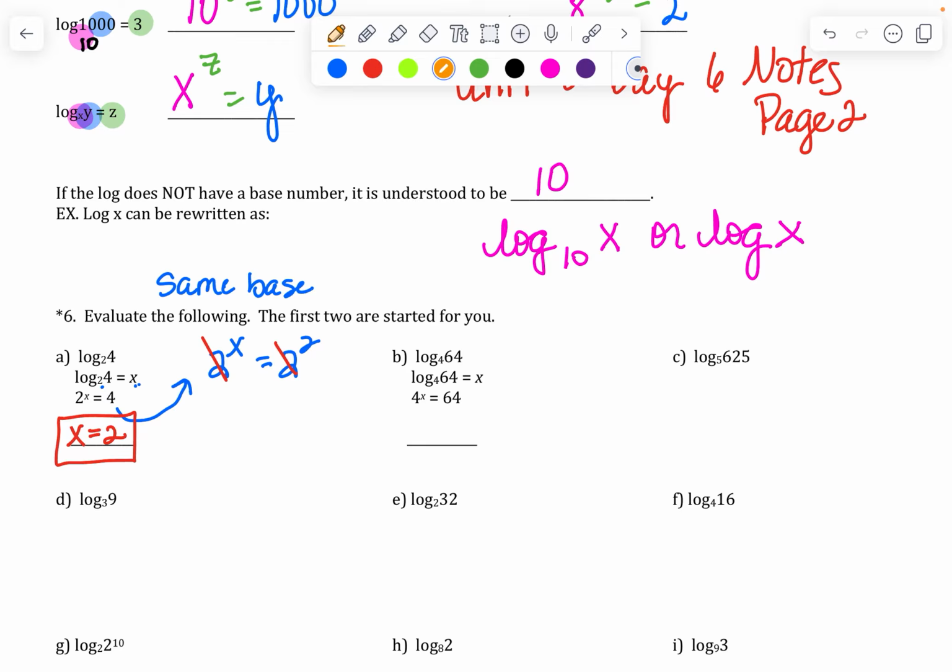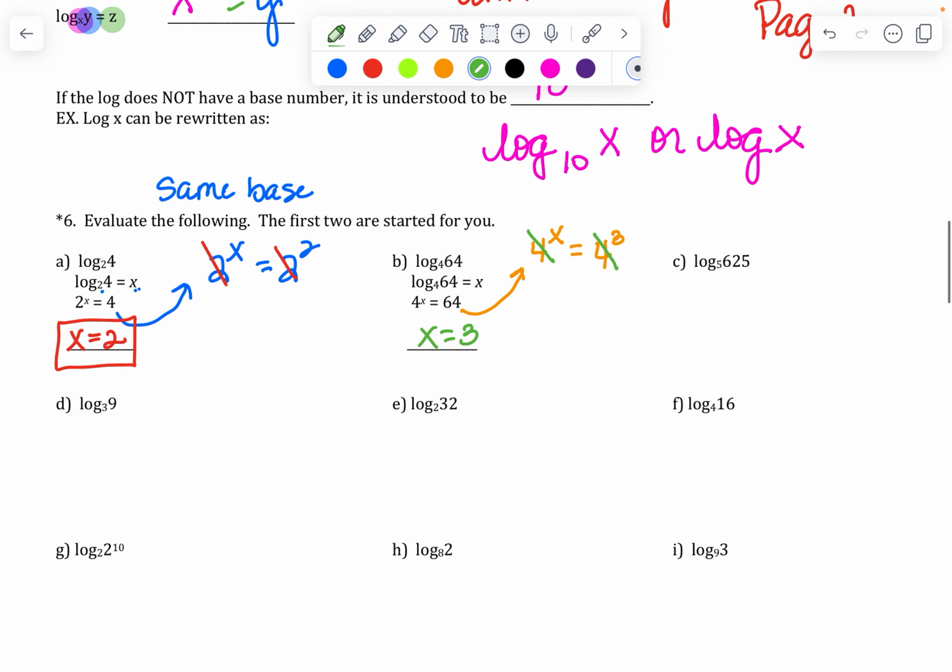And let's jump to the one right next to it. Put equals x. Now we're going to rewrite it without the word log. Grab your base, come over here and get your exponent, and that equals 32. So let's change them both to a base of 2. So 2 to the x equals 2 to the 5th. I now have the same base, so cancel those bases, and I get my answer is x equals 5.